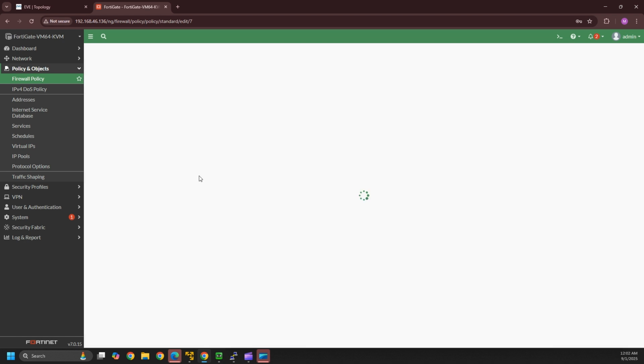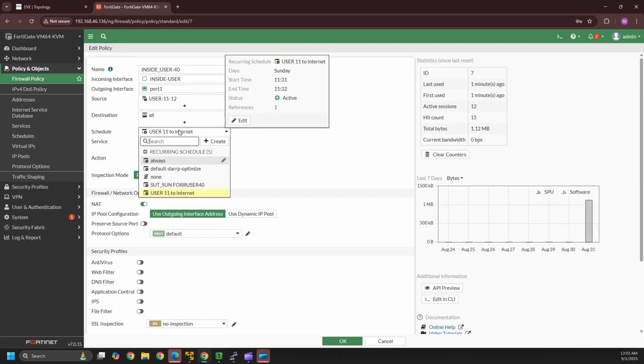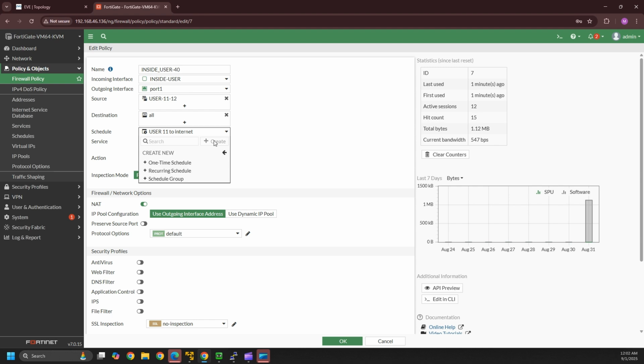Okay, in the policy, if we go under schedule, here we can see the same policy which was under schedule. If we click here, you can see we can create one time, recurring, or a schedule group.